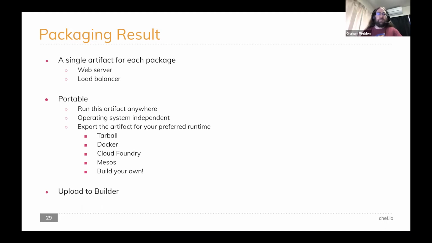It's packaged in a Habitat artifact format that allows you to export it for different systems. You can export it as a tarball, export it to Docker, Cloud Foundry. You can build your own exporters as well. This artifact can also be uploaded to Builder, and that's the route that we're going to take as we run through running this on a production-like cluster.